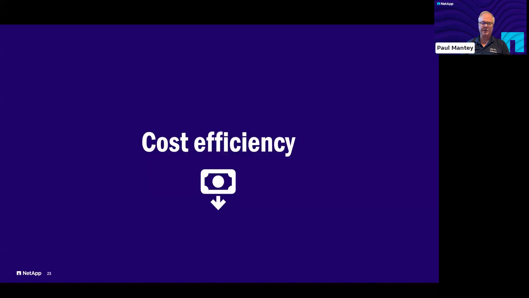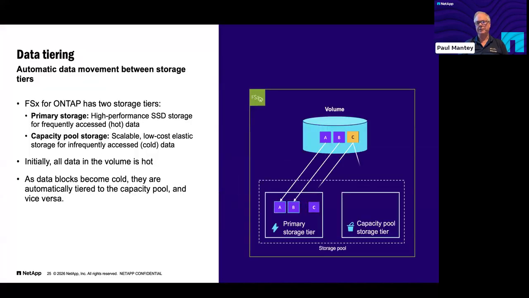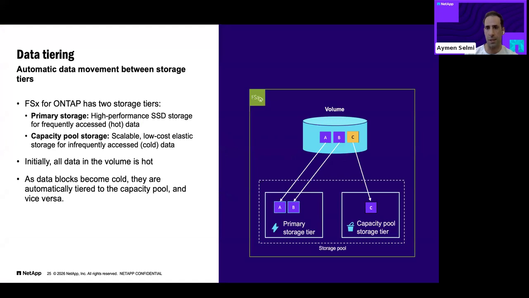Let's talk about some cost and performance efficiency. So yeah, here in the picture we see data tiering. But before that, I would like to call out a built-in capability that FSxN has, because I think it's really important in the EDA space and for HPC workloads. I'm talking about the deduplication, compression, and compaction that help reduce storage costs while maintaining performance. Why does storage efficiency matter for HPC environments?